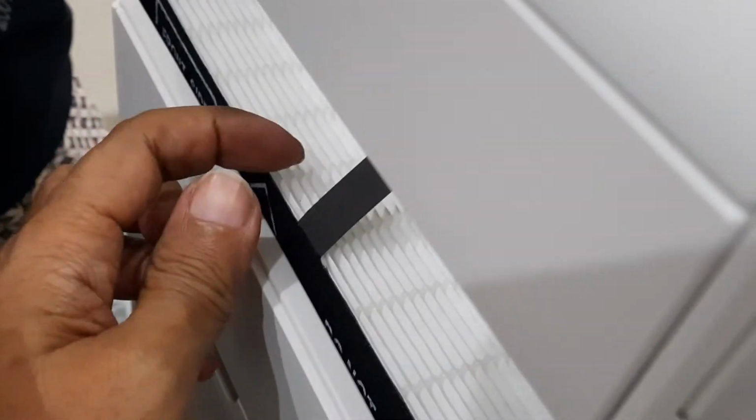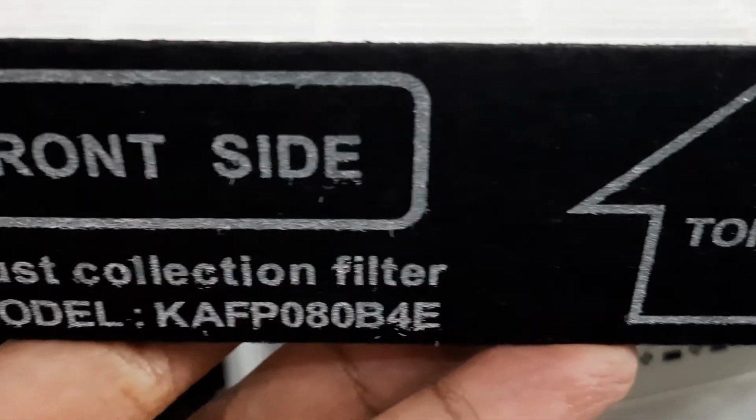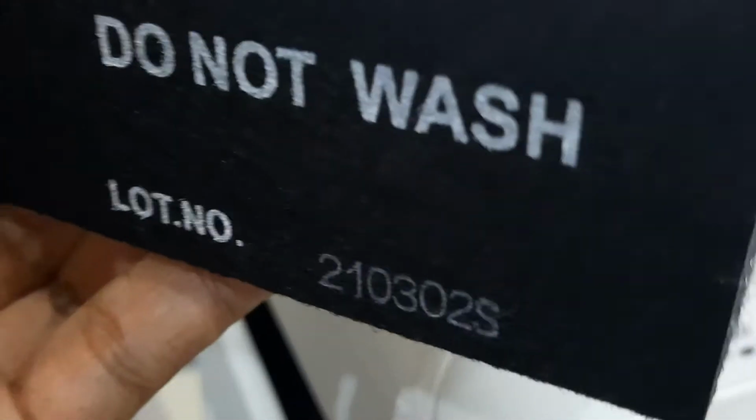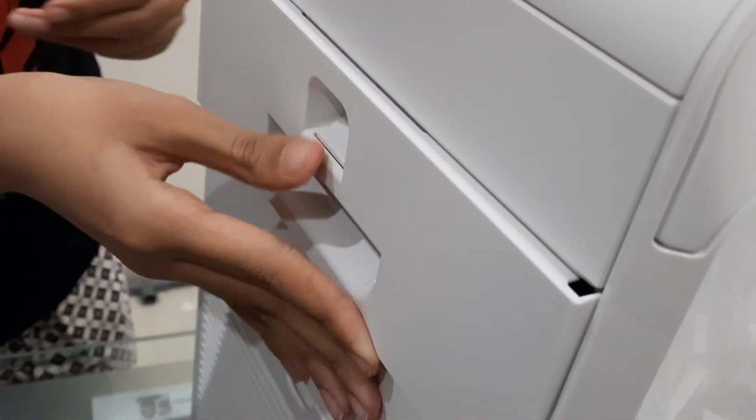Yeah. Oh wait, when you need to replace the HEPA filter, you just take it off on the side. You take a look. This is the HEPA filter. You cannot go wrong with this one because the top is indicated in here. Yes. And the first and important thing, do not wash it, because the HEPA filter will not work anymore if you wash it. Okay, insert the HEPA filter, insert the carbon filter. Okay, and the remote is inside.